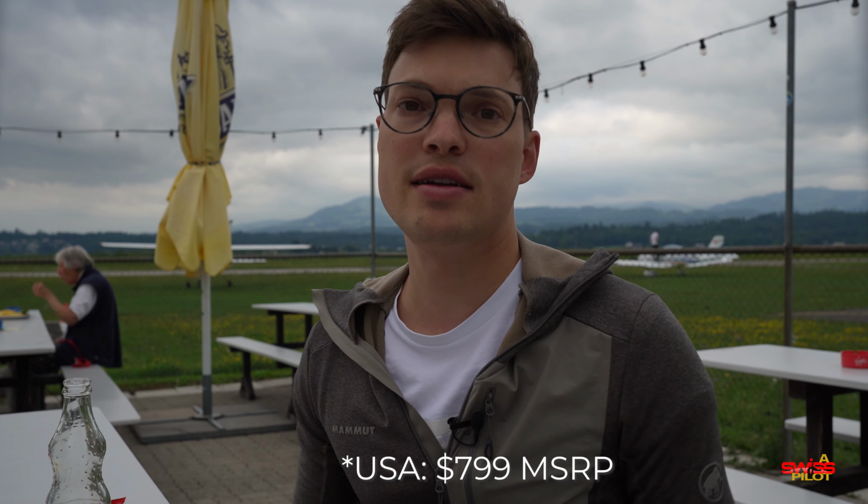There's only one thing I don't like at all about the Sentry Plus, which is its price. This thing costs 875 euros or 850 Swiss francs here in Switzerland, which is a lot, because again, the concept with these ADS-B receivers only works if you have some equipment that will also send your position out to others, which, well, these things just don't. In the US, of course, ADS-B out transponders are mandatory, which they are not over here in Europe. That's why I'm mentioning this issue.